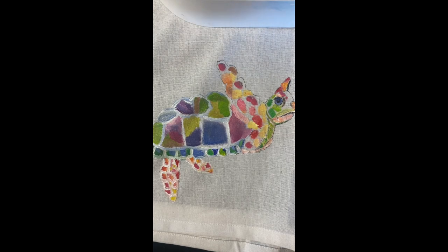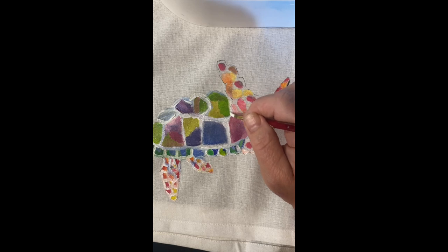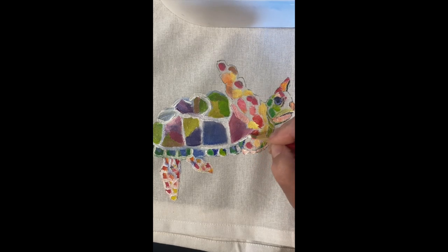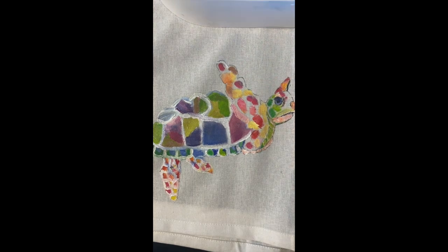Okay. All right, let's finish this baby up. We're gonna go get some white with some of the medium. And we're just gonna clean it up a little bit and make sure it makes sense. So we're gonna put white up here.